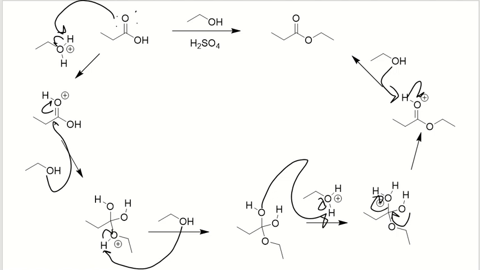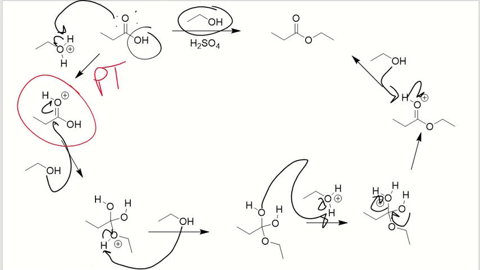So the Fischer esterification is just a few steps. Keep in mind we are substituting this with this, so we need at least one nucleophilic attack and one loss of a leaving group. Everything else is just proton transfer to get the correct charges or activate electrophiles. Again, the first step is protonating our carbonyl so that we have a good electrophile. So that is a proton transfer step first. We then do a nucleophilic attack to get our ester piece on there.